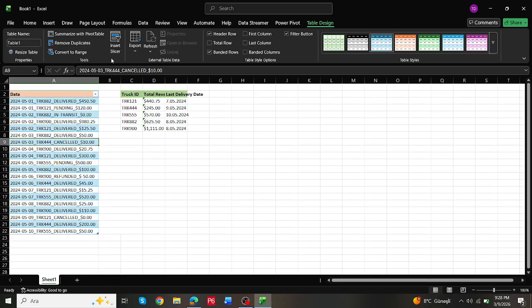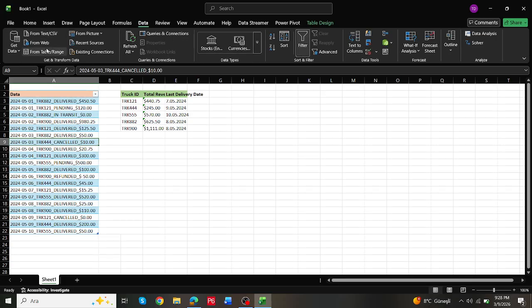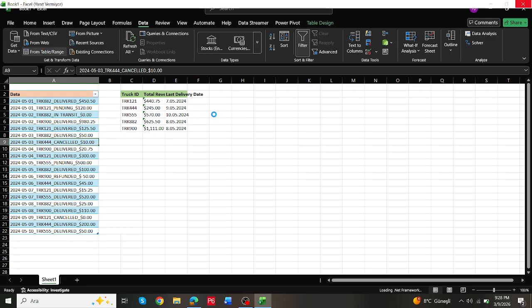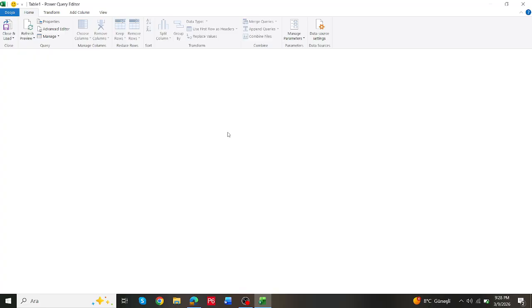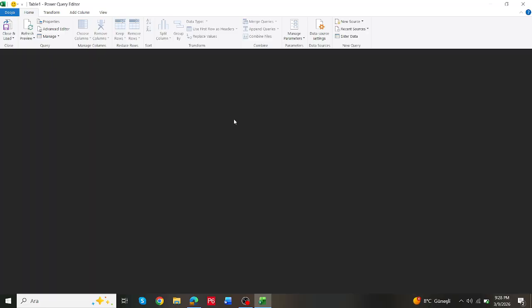Click OK, and then go to the Data tab and select From Table/Range. So we go into the Power Query environment.